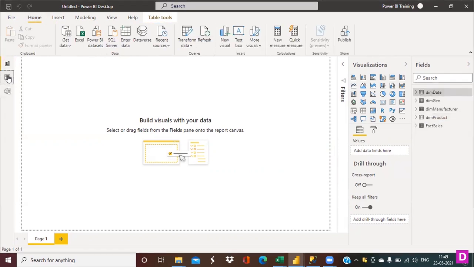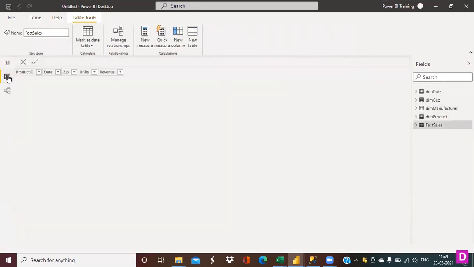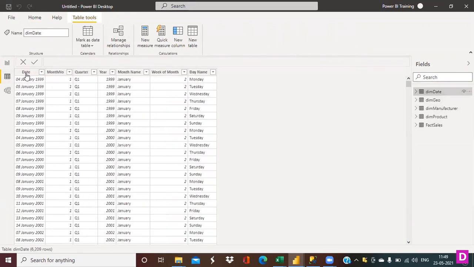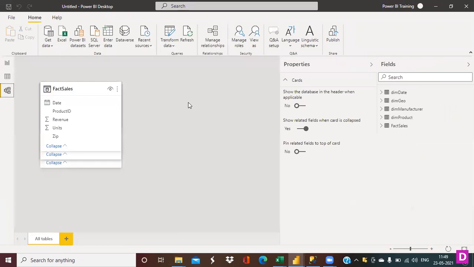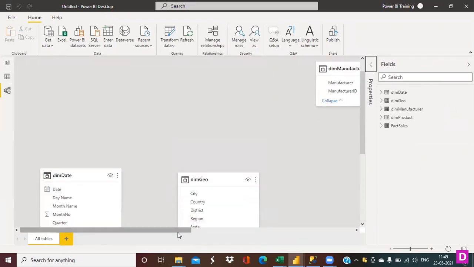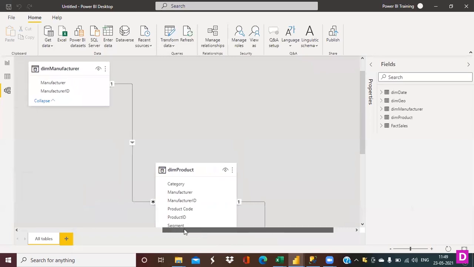Now if we see this data tab, we were discussing it last time. We can have a look at the data here in the data option. And the last one is the modeling view, where we can see the relationships between the tables. They may be connected automatically, or sometimes we need to create them manually.